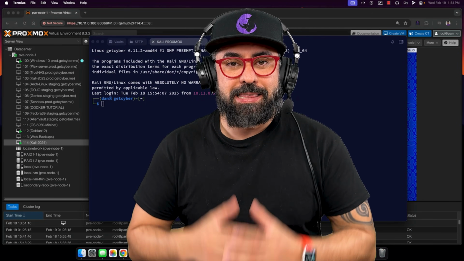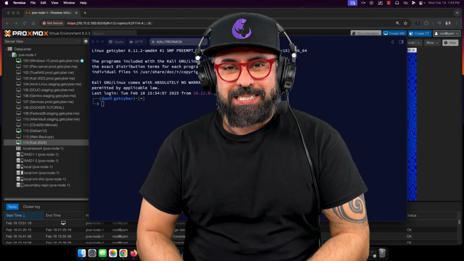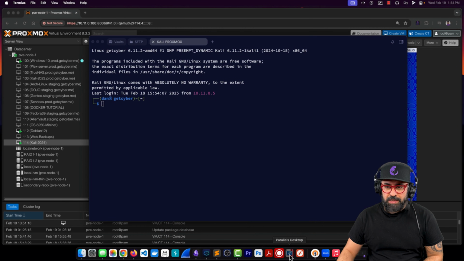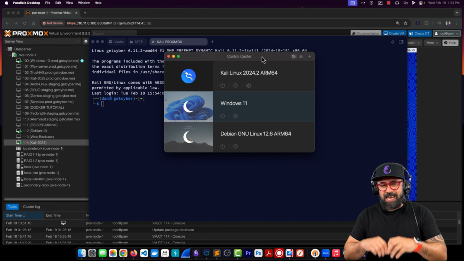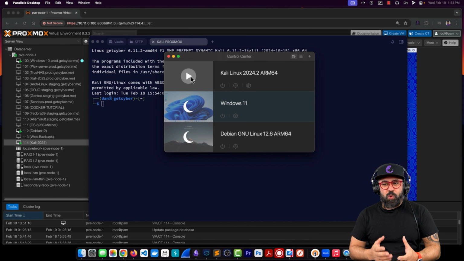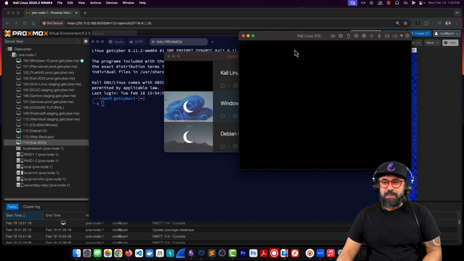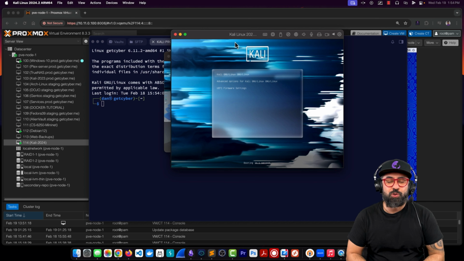All right, let me show you the last Kali system that I use in my line of work. It is the one in Parallels. So let me show you real quick what it is. This is my Kali system inside of Parallels Desktop. It's inside of my macOS. And the reason why I use this, so let me just power this up so you can see how it looks. There it is.